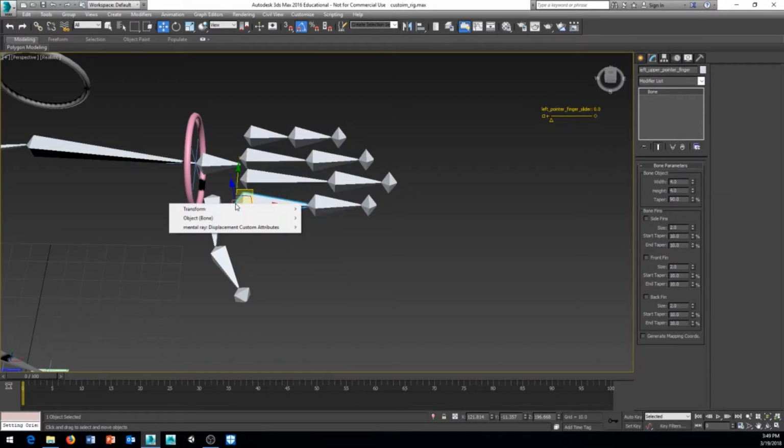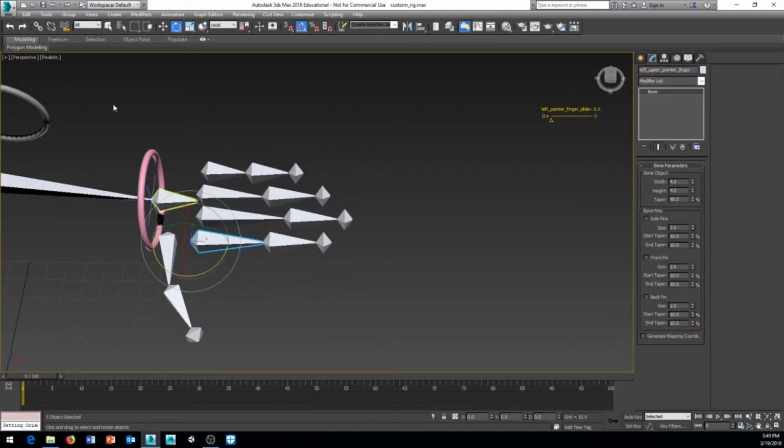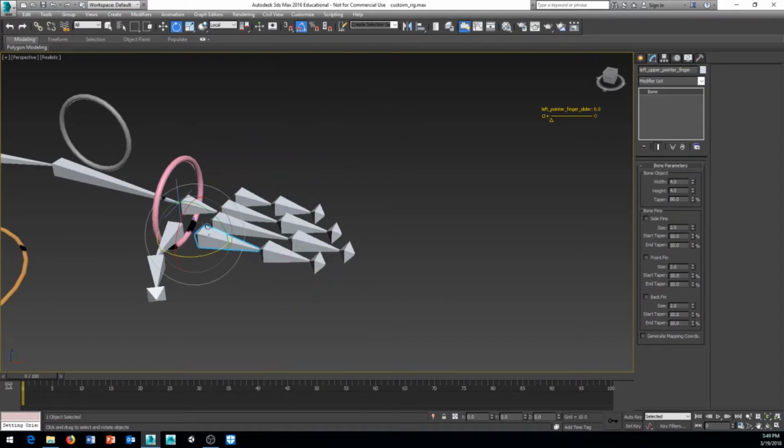So wiring parameters, and then it gives us options. We want to rotate our finger bone, so I'm going to go to transform rotation, and I believe that it's on the Y rotation. We can check real quick. So we're going to rotate, and it's on our Y rotation.